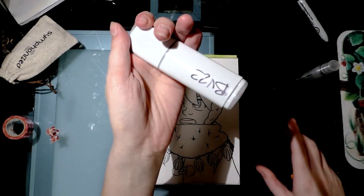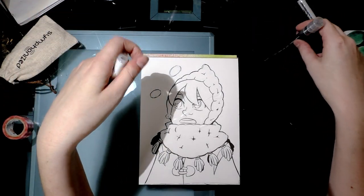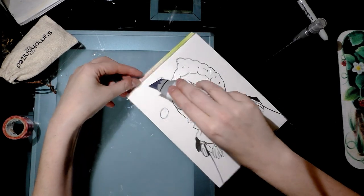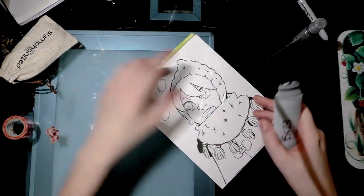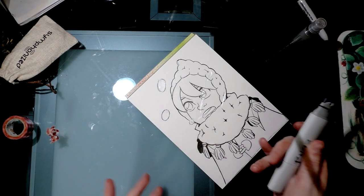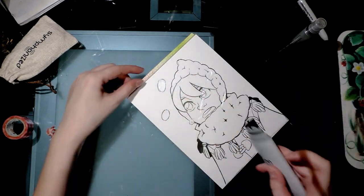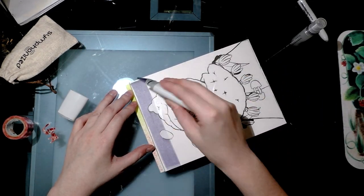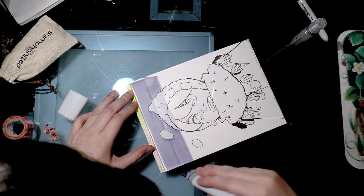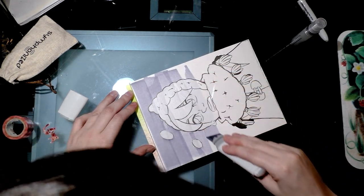So I've got a Copic Wide in BV23, and I've got a Copic Spritzer in the same color. And the nice thing about this is I can quickly apply a color wash, and this will be reserved. So this isn't going to be as dark as this. Now, if I wanted to do an all-over tone, I could use a much lighter blue-violet and then mask this off, apply this, and then remove it. It does, however, make that alcohol marker run, the Sharpie, so keep that in mind. That actually isn't a big deal with this.